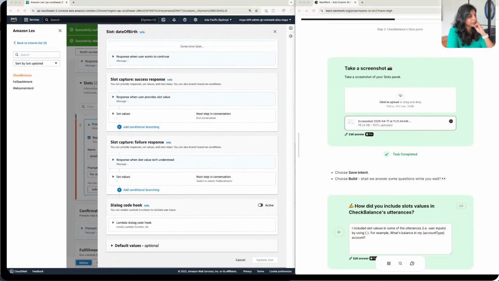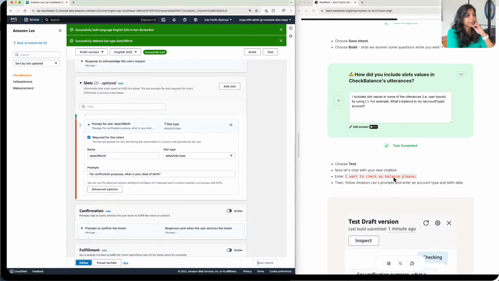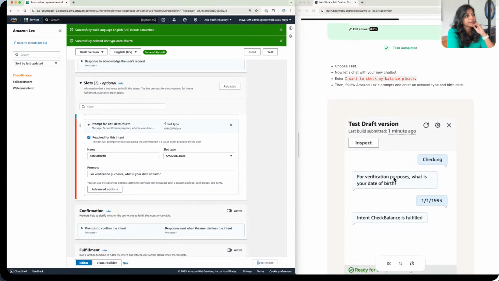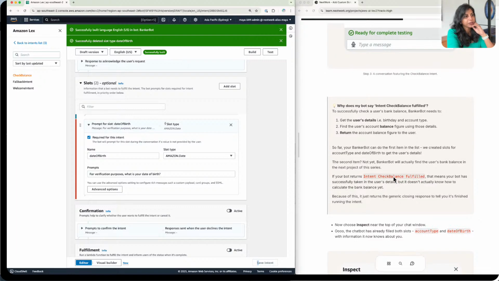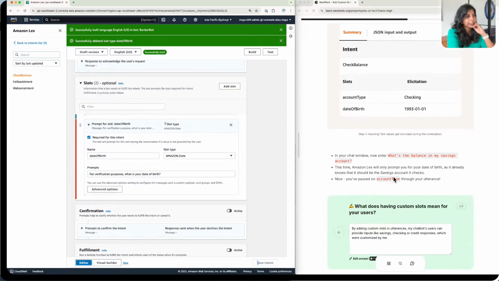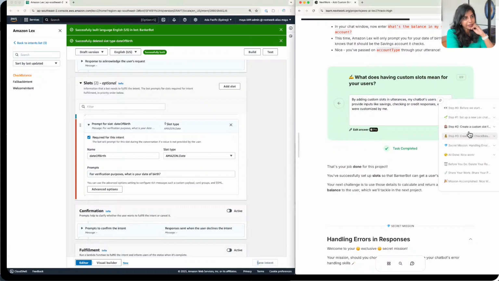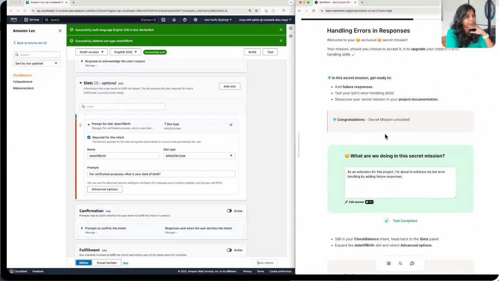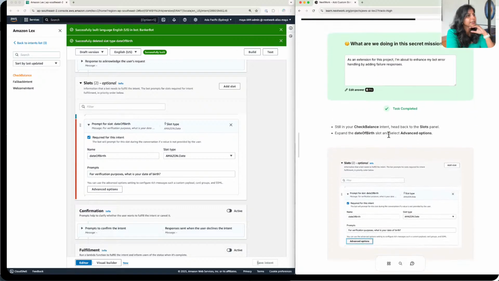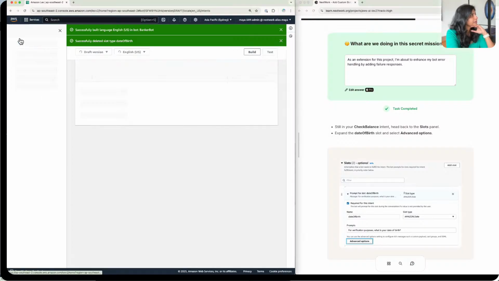So I'm just going to cancel this and go back to the secret mission. Where's the secret mission? So here is a nice little navigation panel that allows me to go back and forth in the steps. We go to secret mission and we're in our check balance intent, and we go back to the slots panel.